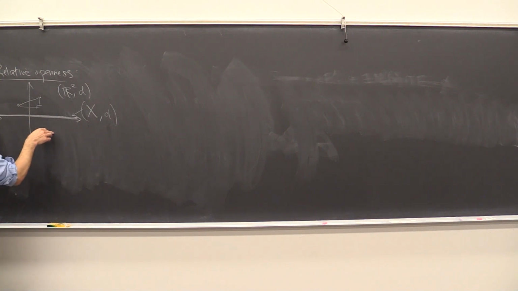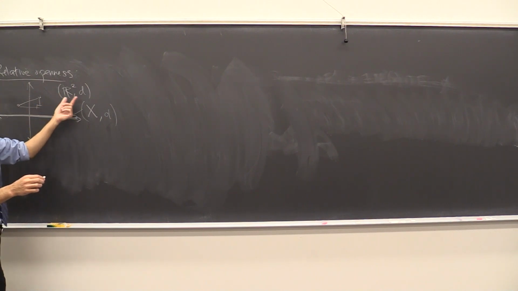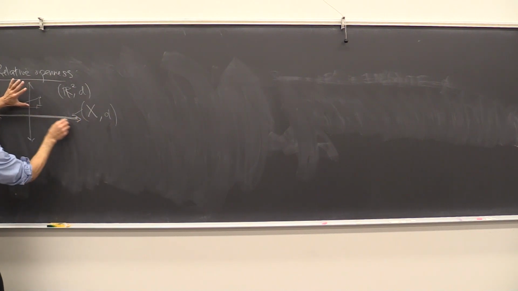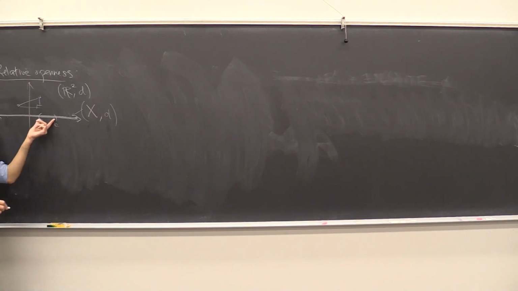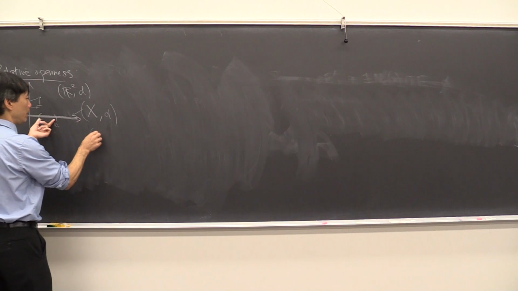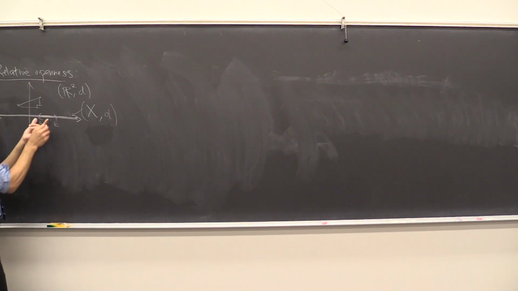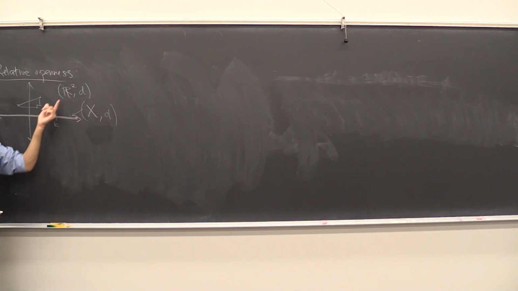But the problem is that the notion of openness depends on the space that you're in. If I'm thinking just about this space right here with this metric, an interval (a, b) is open. This set right here is an open set in (X, d), but it's not an open set in (R2, d).